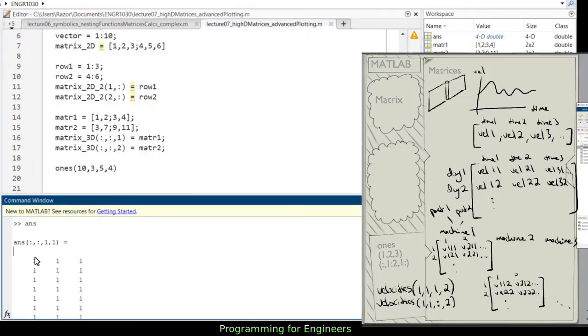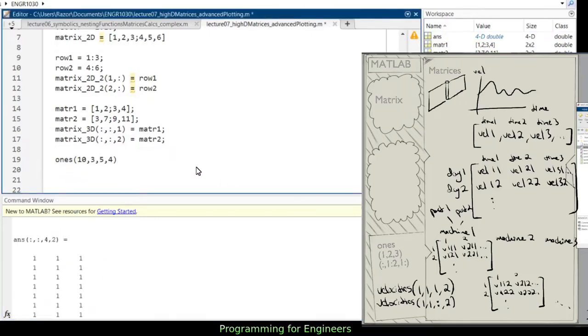But if we wanted the first time and the first day of machine 1 part 1, it would be this. If we wanted the fourth machine, part two, we'd have to scroll all the way down to the fourth machine, part two, and find whatever time and day we want. So that's how you could store multiple sets of information.